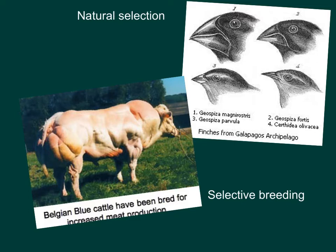People have selectively bred for traits that are desired in domestic animals and pets. So we're talking about things like breeding cows for the meat so that they can make more money from the production of more meat, or breeding dogs that have characteristics of a certain breed that we like in them. For example, we want a German Shepherd to have a really strong bark and very pointed ears and a long snout so that it can smell very well.